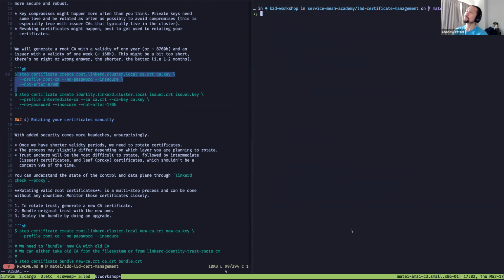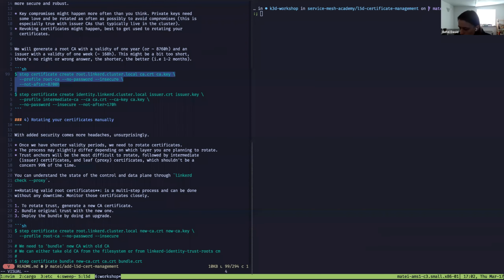I just want to point out that you've gone through and you've created the root certificate and the issuer certificate a couple of times. And those were just examples for showing how to create certificates with different dates, different durations. Normally, when you would go through this process, you would create one root CA, one issuer certificate, and then that would lead into, I think, what you're about to talk about, which is the rotation and management of those.